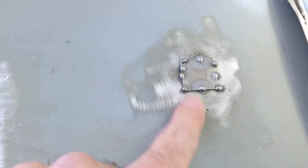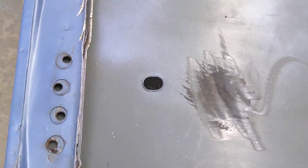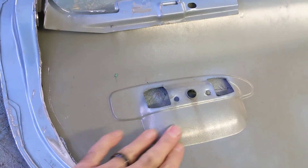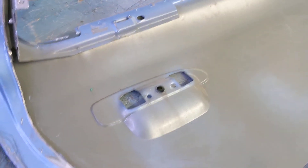That'll take care of the rigidity issues in the base of the door. I also put a little patch in here — these Crown Vics on the back doors had these little holes for, I have no idea what reason, but if you don't have the door moldings on the outside of the car you can see right through the door into the inner door panel. So I cut out a little piece of sheet metal and just tacked that in to close it up. To level that off, I'm not going to use Bondo because with all the vibration this car sees on the track, it's just going to crack right away. So I'm going to use some JB Weld, smear that in there, level it off, and then paint over it.